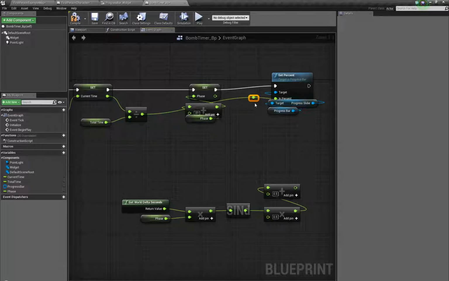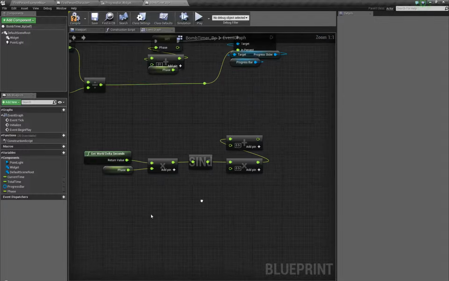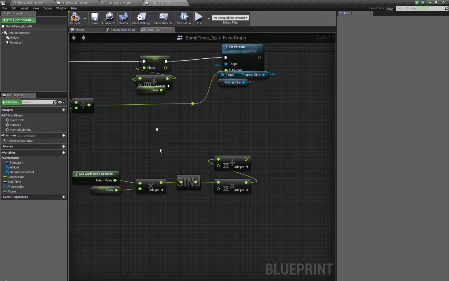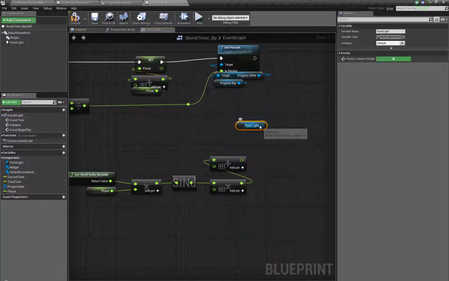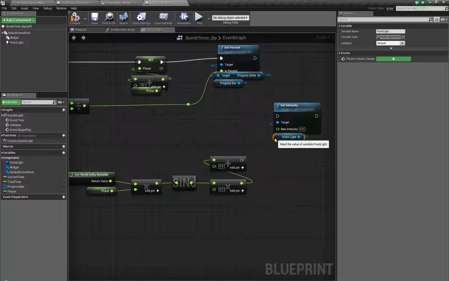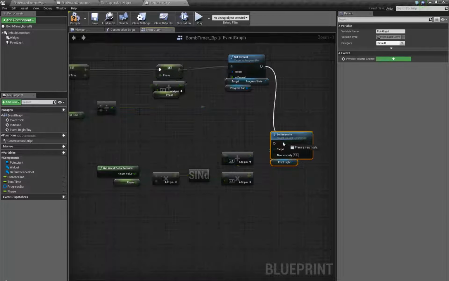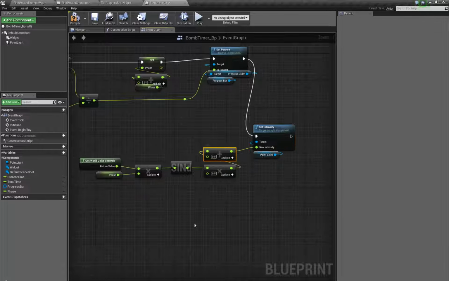Click, double click like 1,000 times, it'll work. Okay, so something like that. That's fine. Phase. Now we're gonna set intensity. It's the simplest way to fiddle with a light, right? We can do it right after here. Do that.